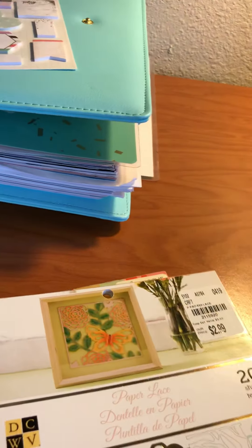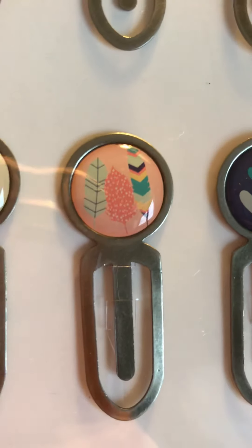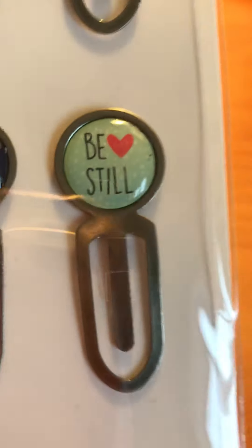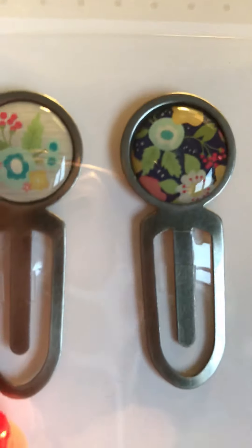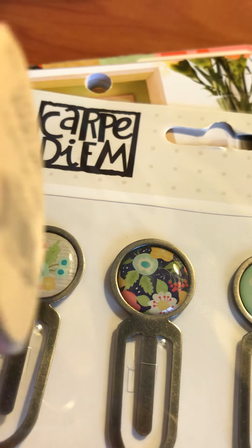I also made a pit stop at Tuesday Morning here in Frankfort — it's a really good one. I apologize that this video is all over the place, but I wanted to share my little haul. I picked up these Carpe Diem clips. I love the corals and blues. I'm not crazy about the feathers, but I love the hearts and the 'Be Sealed' one. The florals on this paperclip are exactly why I bought the pack — and does that paperclip not coordinate perfectly with the washi? There's also a little light bulb that says 'Shine.'